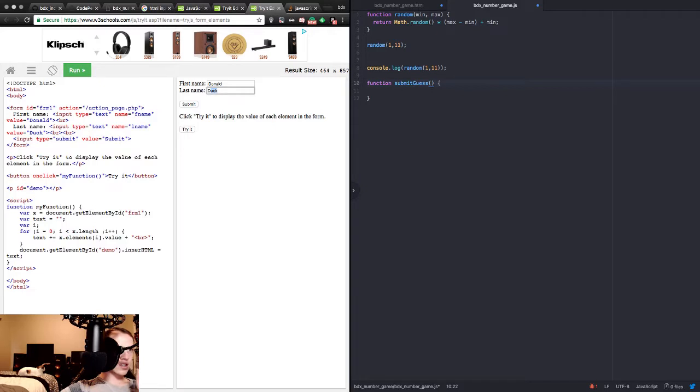Click try to display the value of each element in form. Donald Duck, submit. So here, we've got the form, the ID and the action, the different input types, text, and the last name, and then the submit again. Cool. See, type is submit again, and its value is submit.